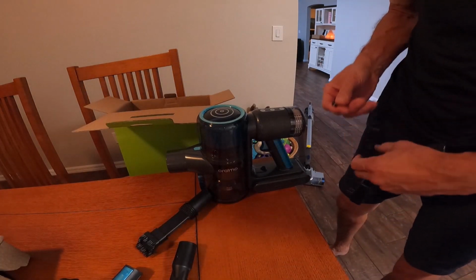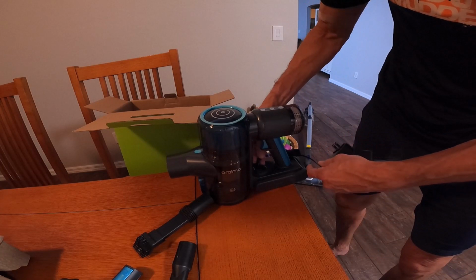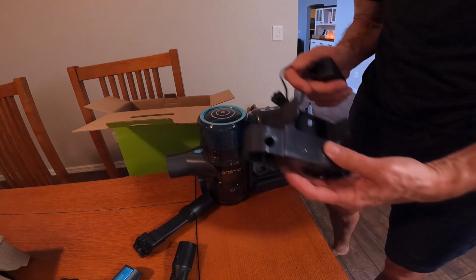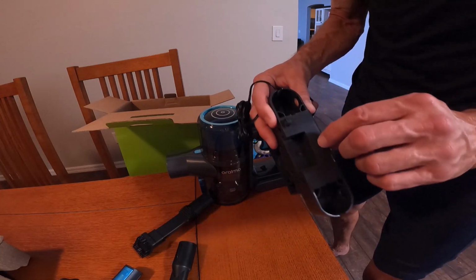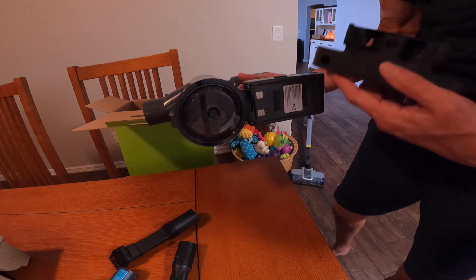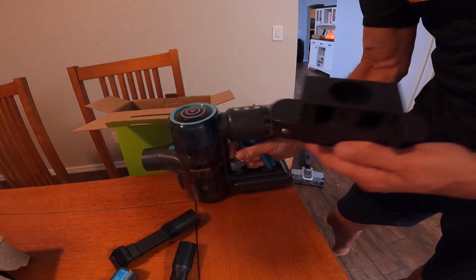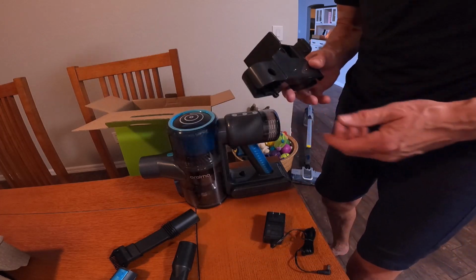When charging the unit, you have two options. If you don't want to use the wall mount, you can just directly plug this into the fitting here. If you use the wall mount, you plug the AC adapter into the wall mount right here, and there are actually some metal contacts on the bottom of the battery so it will charge while it is sitting in its holder. That's super convenient. I definitely will be wall mounting this.